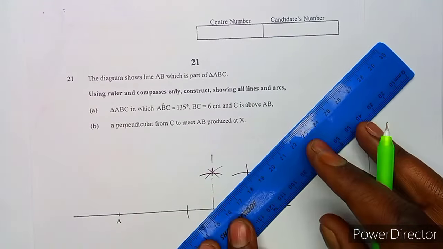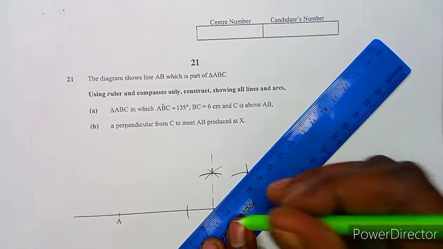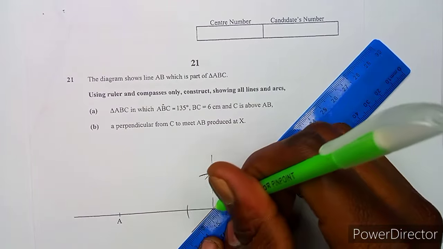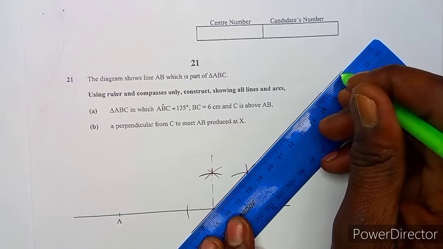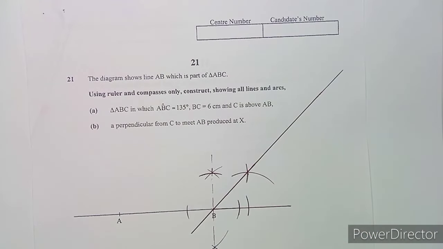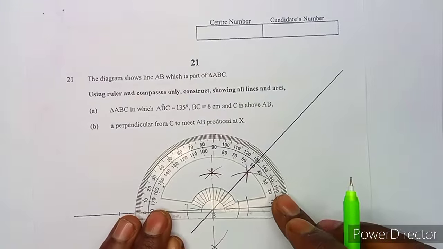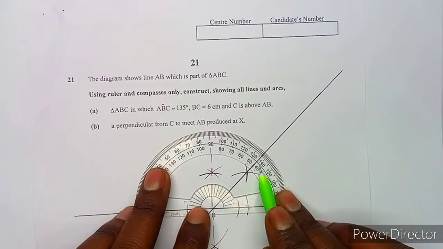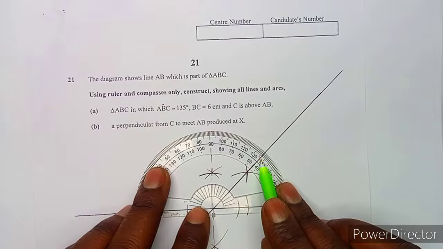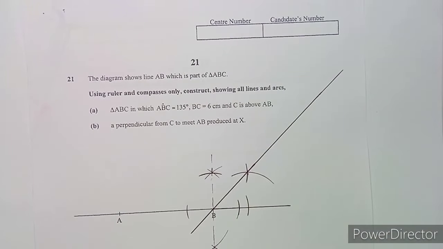Then you are joining back to the point of intersection, which is the point C. So make sure that your line is a little bit long from that position that you're given, something like this. All right, that's something like this. So that means this angle inside is going to be 135 and the other one is going to be 45, if that is the case, like this. As you can see, this is 40, 45, somewhere there. It's not direct. That is why when you are marking this, you'll be given plus or minus, because they know that you won't produce something that is exact there.